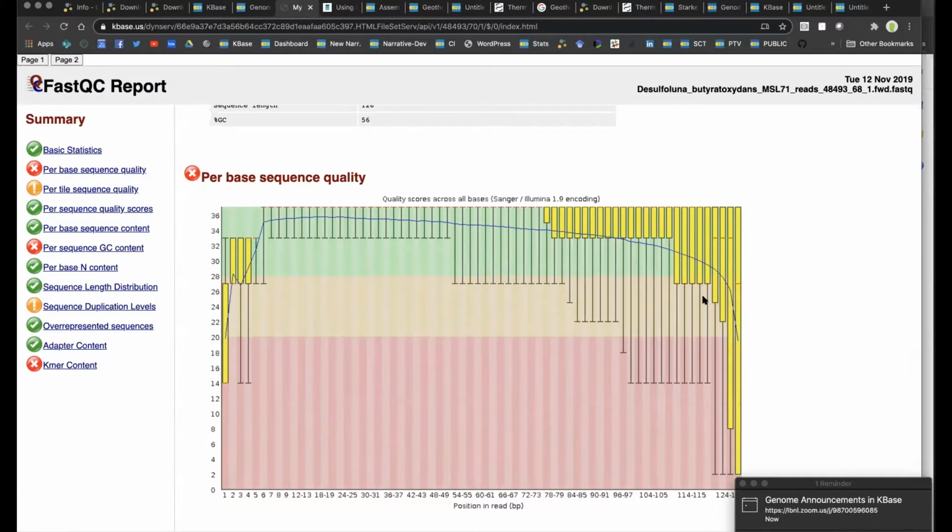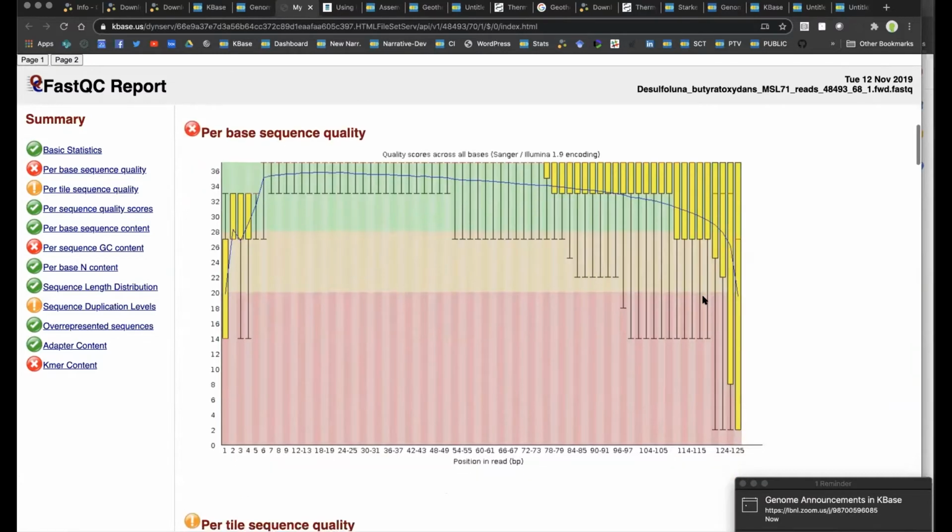In particular, I'm looking at the Phred scores across the positions in the aggregate of all of these reads. And this is fairly typical for Illumina data: toward the ends, the quality is falling off.